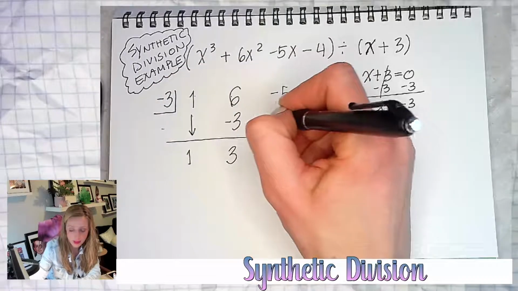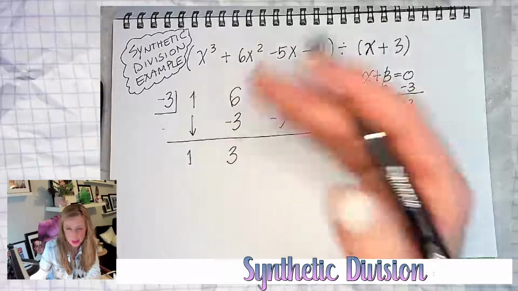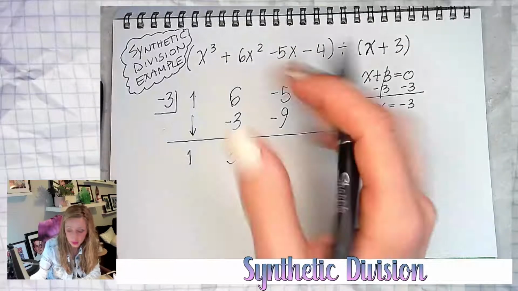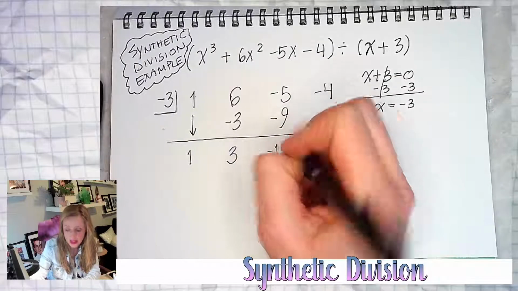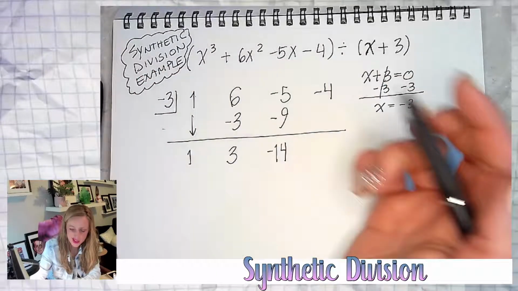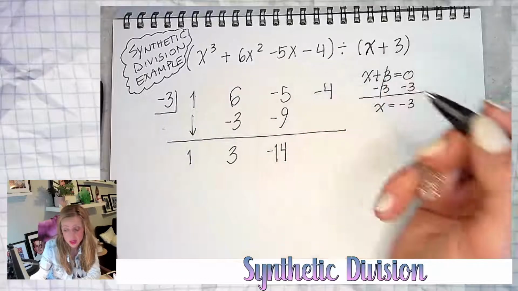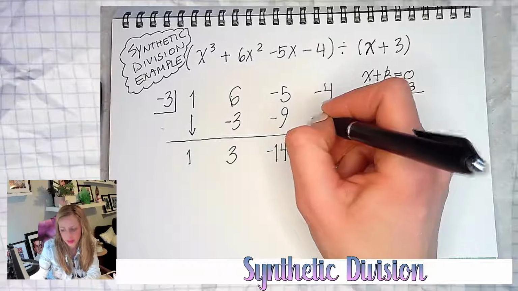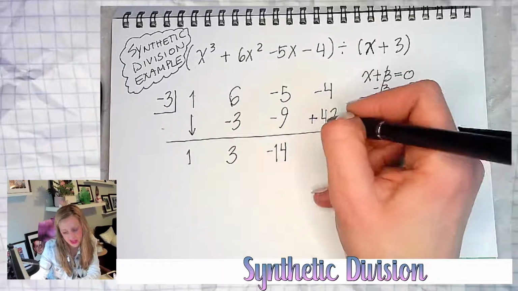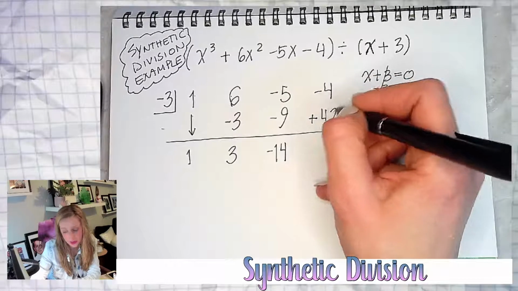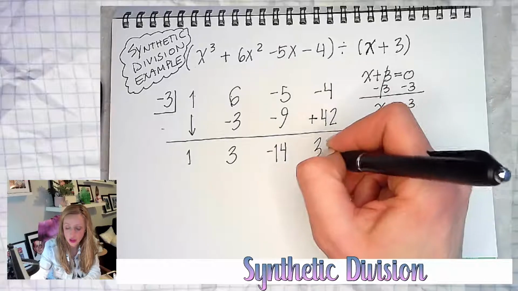Bottom times box, -9, add them straight down. They're both negative, so you just add like normal and then make it negative. 5 and 9, 14, -14. Bottom times box, 14 times 3, 42. Negative and a negative is positive, so it's +42. And essentially we're adding them. So 42 minus 4, if I just turn it around, and 42 minus 4 is 38.